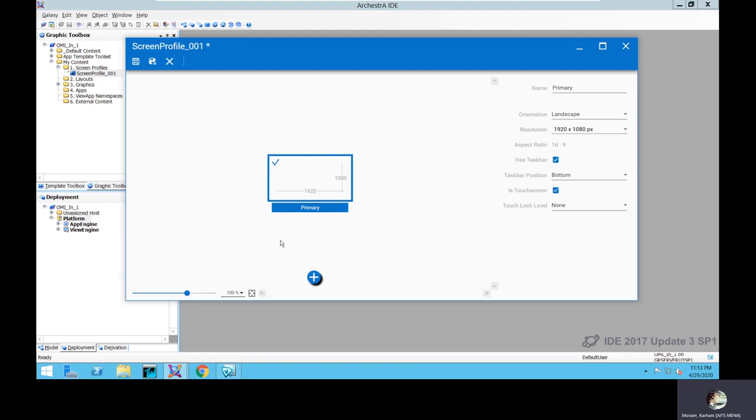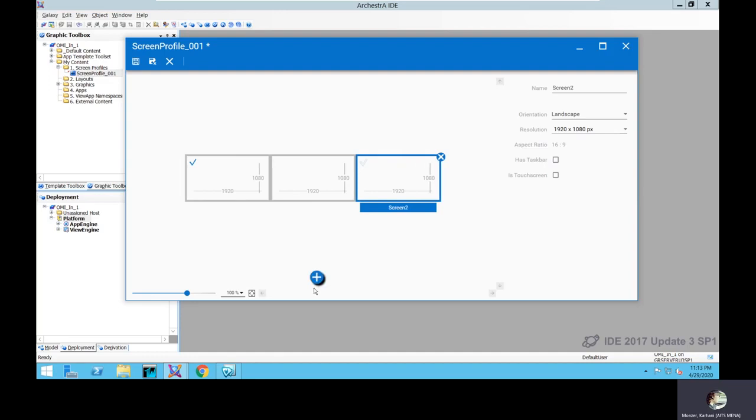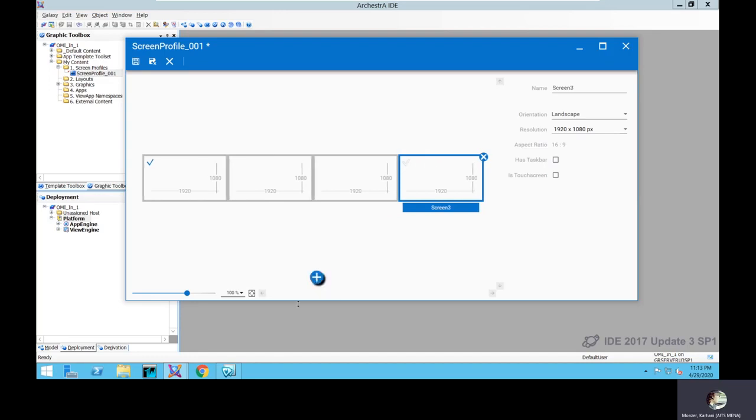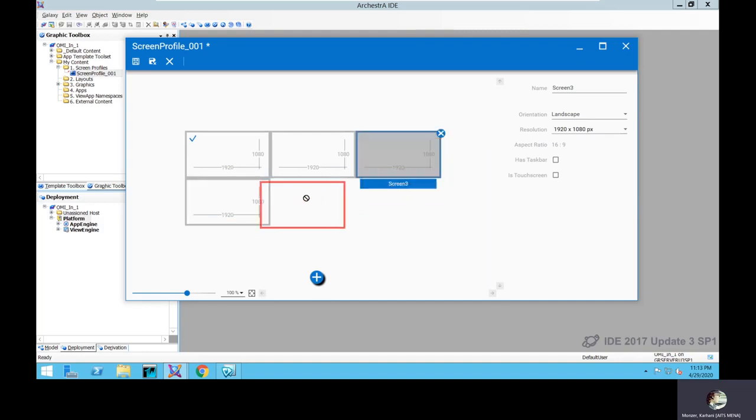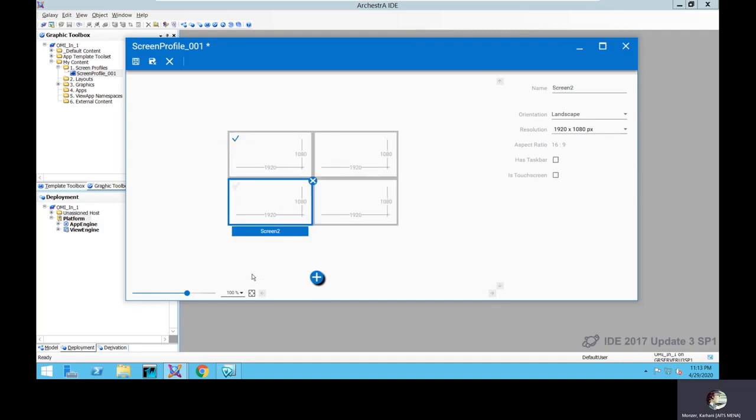The good thing here, I can create up to 50 screens. So what if I have a video wall? From the beginning, I will create a video wall for 4, for example. This is my video wall. I can create how it looks like. This is my primary screen. This is screen number 2, 1, 2, 3. So when I open my application, it will open with 3 windows. So simply drag and drop the windows to the right screen, and it will show it on the video wall.